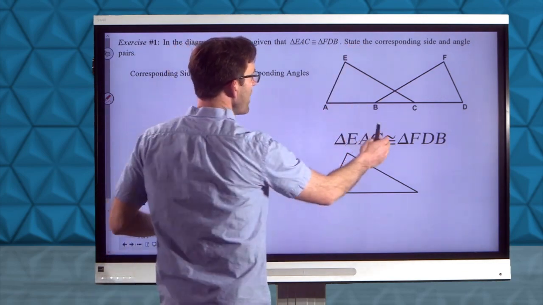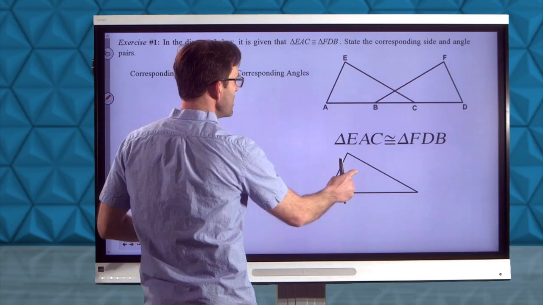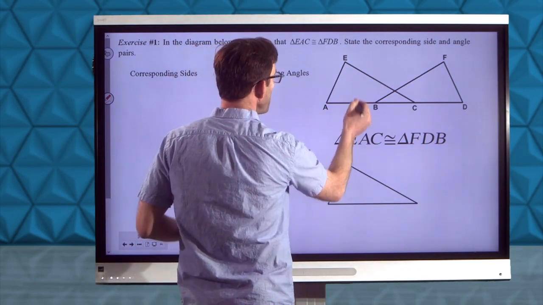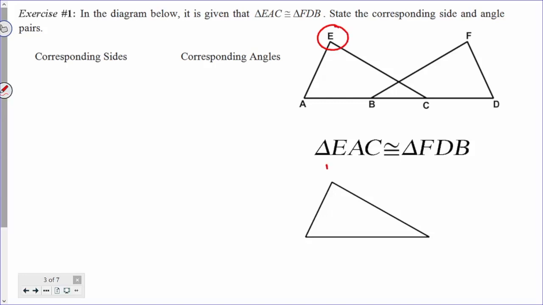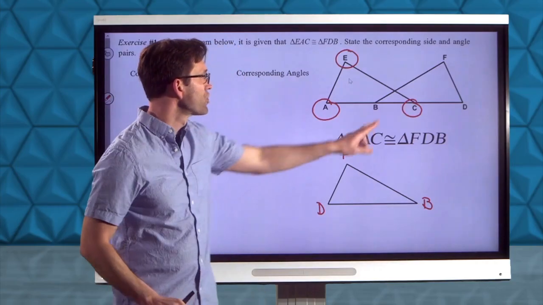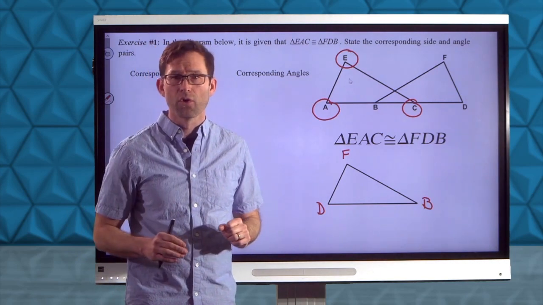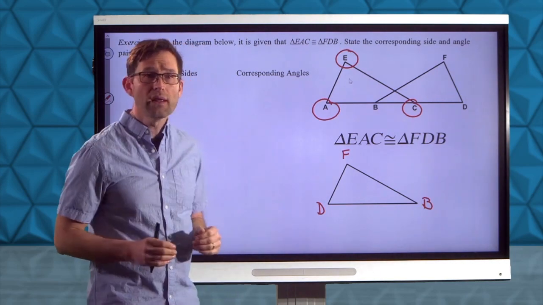Now I know that FDB and EAC are congruent to one another, so if I were to label this, I would want to make sure wherever E is, that's where I put F. And wherever A is, that's where I would put D. And wherever C is, that's where I would put B. All right, now honestly, that's just really this triangle after it's been sort of reflected over some kind of a vertical line. But now it's pretty easy, right?